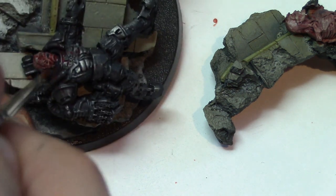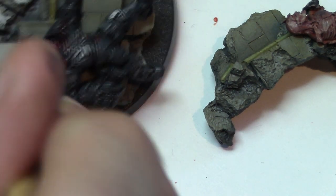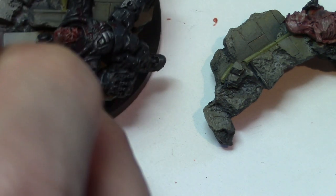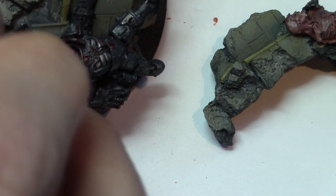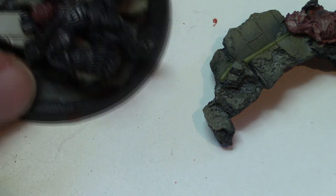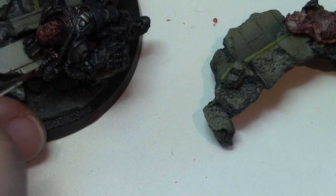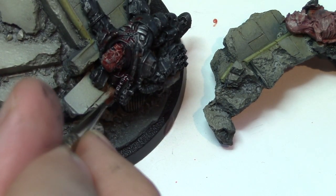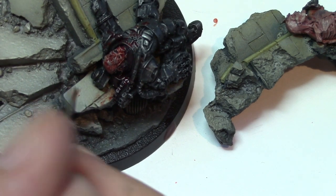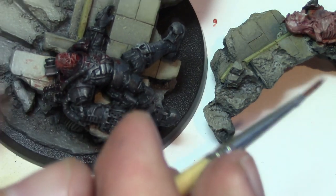I like to try and think of where it would be splattering and where it would be going and so forth. You can go absolutely bananas if you want. You could end up getting too much though. It could end up causing problems if you go too crazy with it. You don't really have to be that precise with this bit. You can have quite a bit of fun just going wild. You can't really get it wrong.